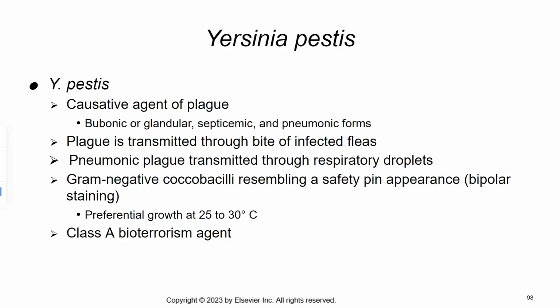Typically, the lymph nodes in the inguinal region, the groin, are impacted because most people who get bitten by fleas get bitten on the feet or legs. If you get bitten on the arm, then your axillary, or armpit, lymph nodes would swell. Wherever you get bitten, that's where the lymph node activity is going to happen. Those lymph nodes swell and become solid. From there, the bacteria replicate inside the lymph nodes, disseminate further into the body, and eventually can lead to the lungs, where you would then transmit it through pneumonic plague.